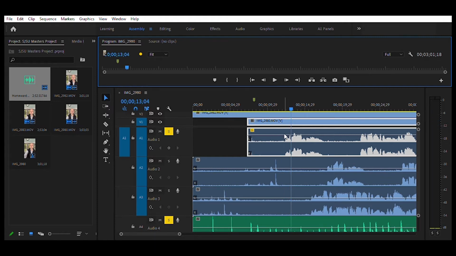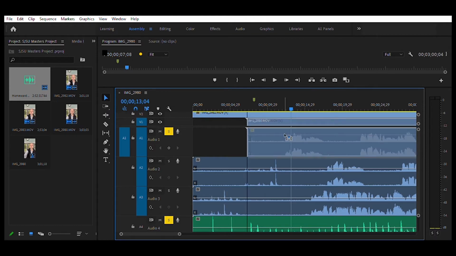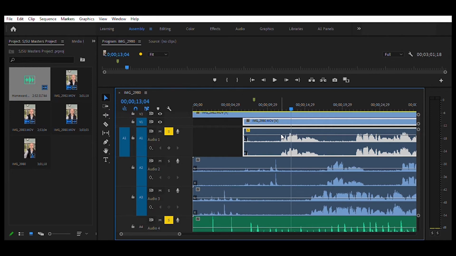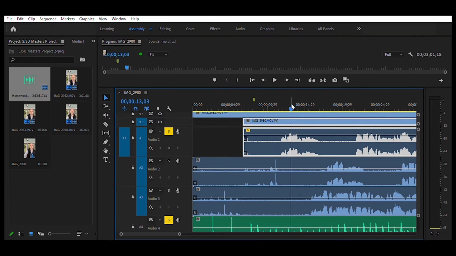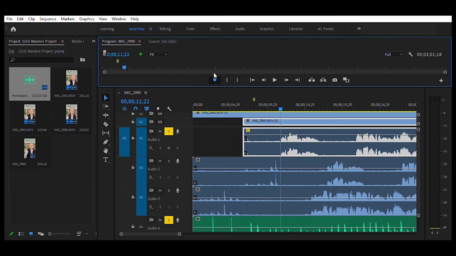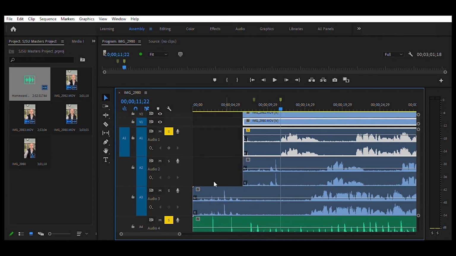So now I need to just approximate here, using the guide above, and see if that's going to help me. So let's see. It's on the 6th beat that it comes in. 1, 2, 3, 4, 5, 6, and that was perfectly lined up. So what I can do then is go backwards, and I know that right around there is where the 6th beat is. So I can flag that again, and now I am able to locate where I need to start. Now I'm going to move all of these down.